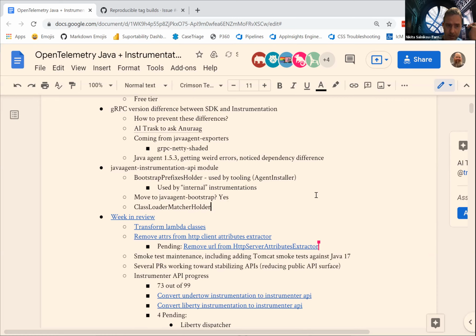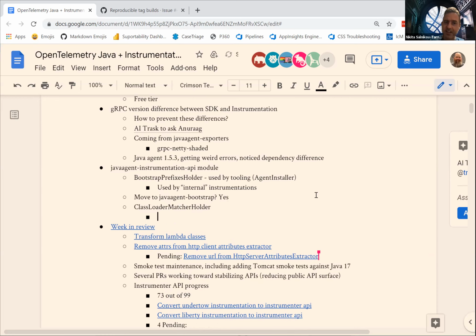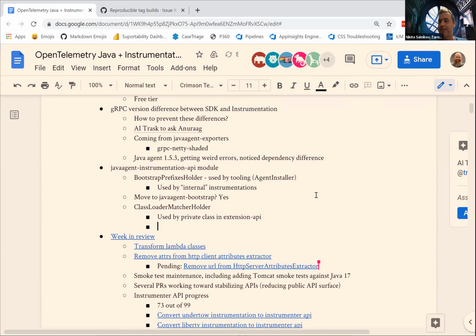It's used by the extension API, a private class from the extension API, and the internal instrumentation. Can it be moved to Bootstrap as well?